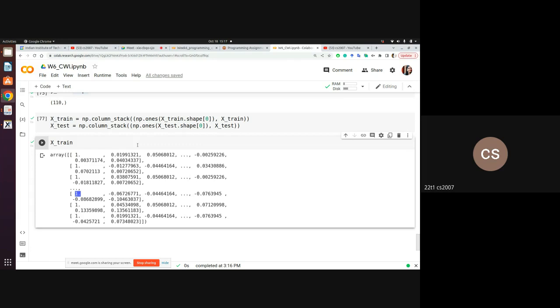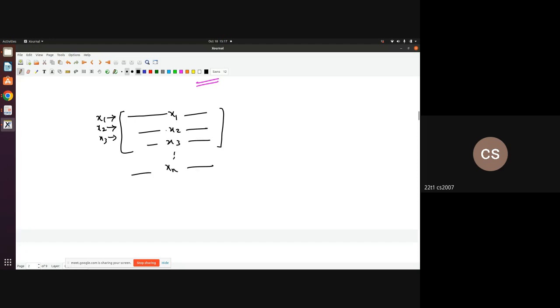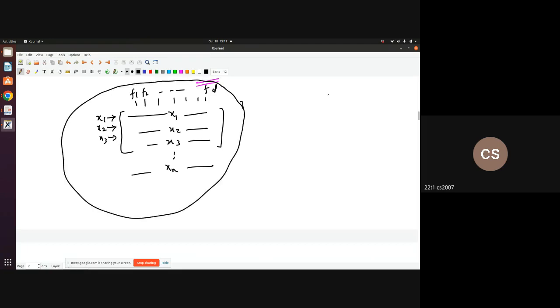Now, there's an important thing to note here. When we get data, we need to see what form that data is in. So when we get data from this particular source, or any source for that matter, these are our X1, X2, X3, up to Xn. And what are the columns? The columns are features, feature 1, feature 2, up to feature D. This is the way we get some data. Let's say you load some CSV, you get data in this way, right? You might have seen data in CSV format somewhere. The rows are different data points and the columns are different features, right? That's how we get it.